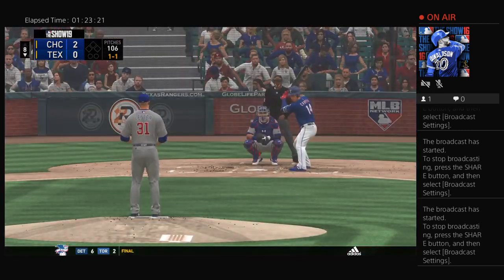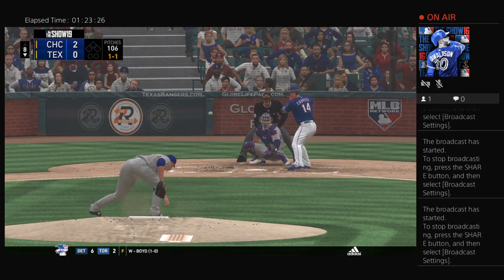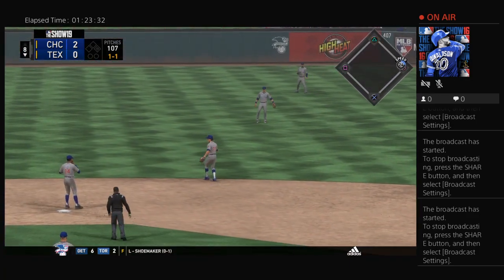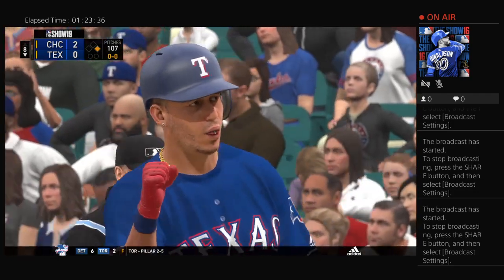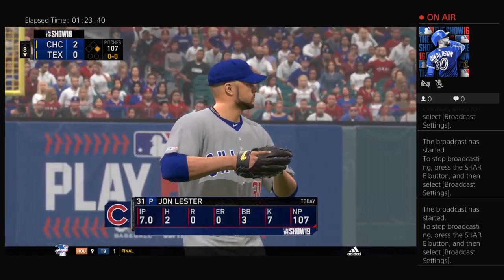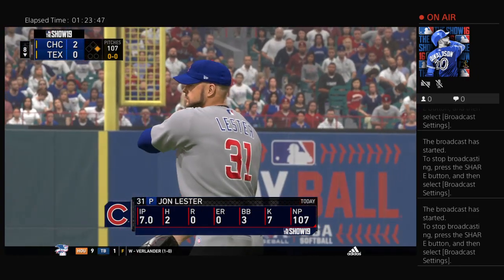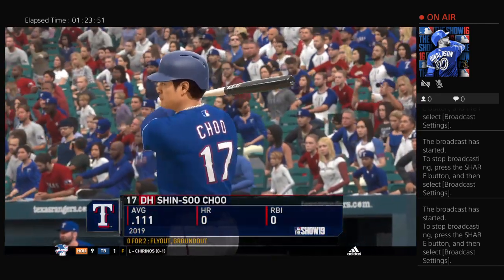Hey, Matt, what a great spot to be in. You're playing good baseball. You're going for the sweep, and you're leading by a few runs going into the later innings. Now it's just time to close the deal. And that's in for a base hit. Make it a 1-for-3 game so far. So the leadoff man is aboard to start out the inning. You take a look at the numbers up to this point. You see he's only given up 2 hits so far today, so he's been hitting his spots all game long. Remains to be seen if he can keep that shutout intact going forward, but I'm not betting against him.